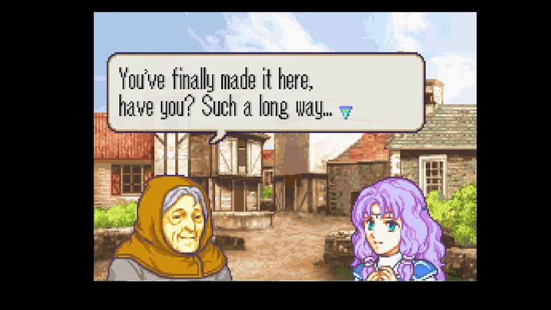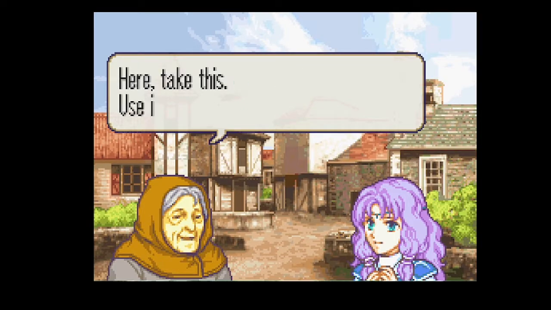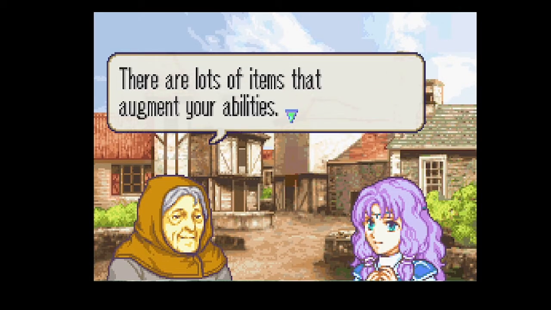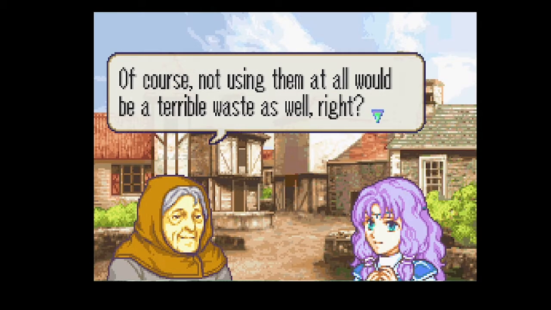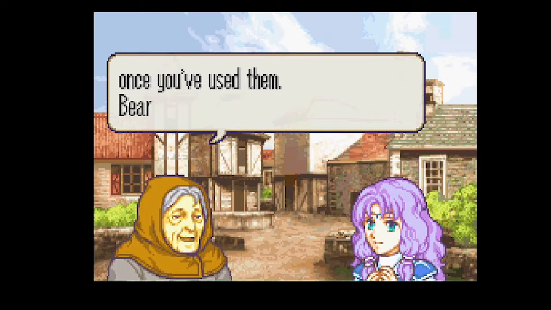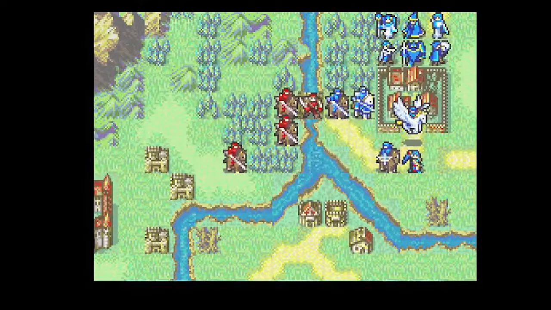You finally made it here, have you? Such a long way. We're all behind Lady Lindis, all of us. Here, take this. Use it in your battle against Lundgren, please. It's an energy ring. It'll increase the strength and magic power a bit. There are lots of items that augment your abilities. These are hard to come by, so think carefully before you use them. Of course, not using them at all would be a waste as well, right? Items like this might vanish once you use them. Oh, they will. Better mind and use them wisely.